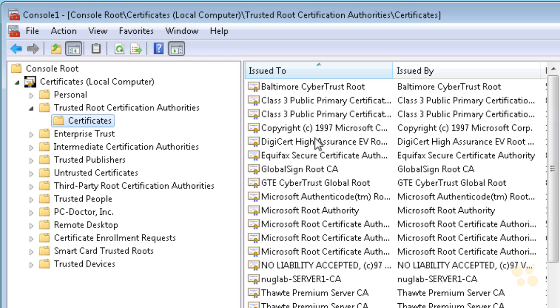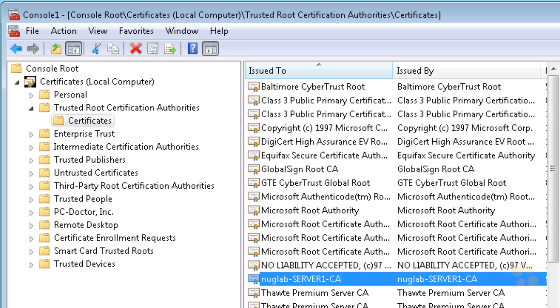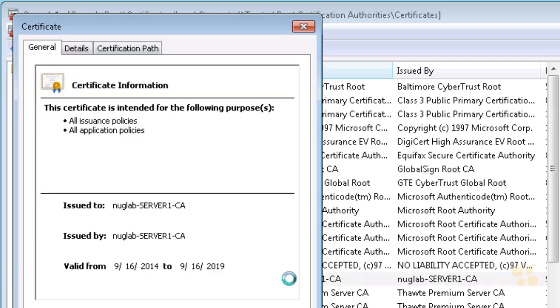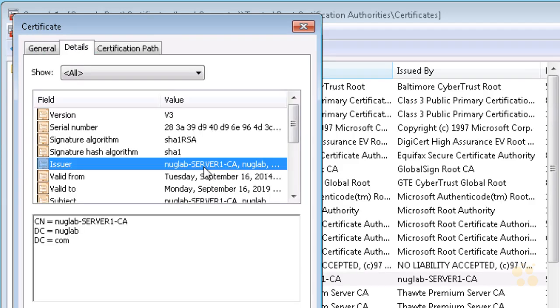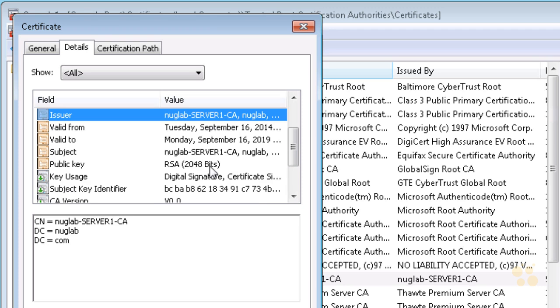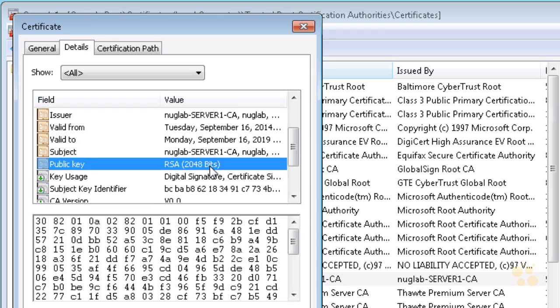So now if we look through this list, there we go right there. And if we want to look at the details of that cert, we could right click and say Open, or we could double click on that certificate. And it's valid from 2014 all the way to 2019. If we want to look at the details for that certificate, there's the issuer. If we scroll down a little bit, here's the public key portion that's contained in that digital certificate. And the public key of the CA is needed to verify the CA's signature on any certificates that CA has issued. For example, the one that's running on ICE.